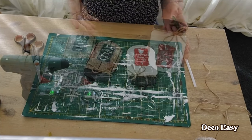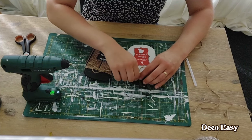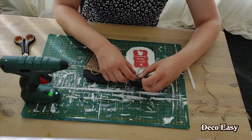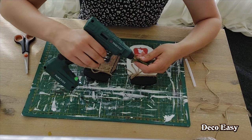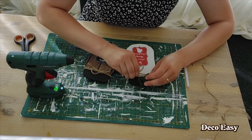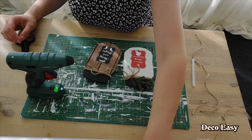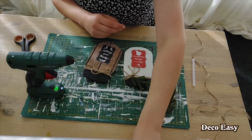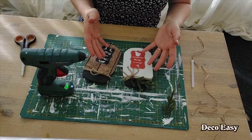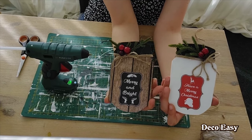To finish the whole thing up, I always like to add some Christmas greenery. I'm going to hot glue it a little bit underneath the twine — that's why I didn't glue it up on the front, because you can tuck it in underneath, and that gives a really cool effect. Just put your piece of greenery underneath there. You can add an extra branch on the side or just leave it that way. I also personally like to add some berries. Just do whatever you like — you can do so many things with this. You can always add more green, or less, or no berries, or different berries.